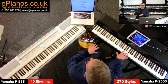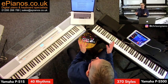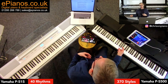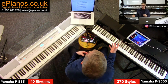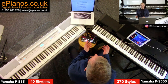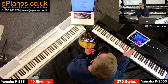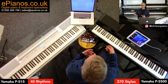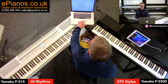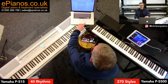Put a bit of cleansing jazz afterwards there to cleanse the palate, but hopefully that's given you an idea that the styles and the backings on PS500 are just way more complex, and they give you much more in terms of instrumentation, and they're much more like the PSR series of keyboards from Yamaha, or indeed the DGX 670 as well. So you've got hundreds and hundreds of styles built in, and way more as well.